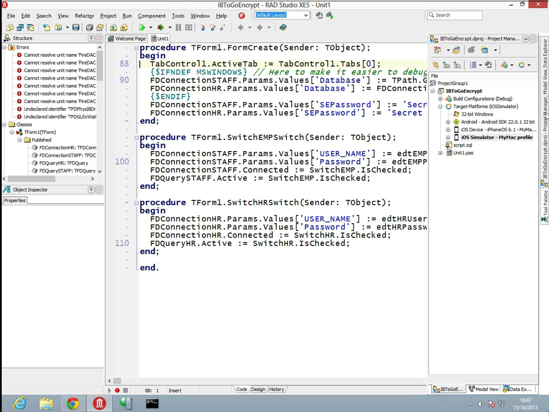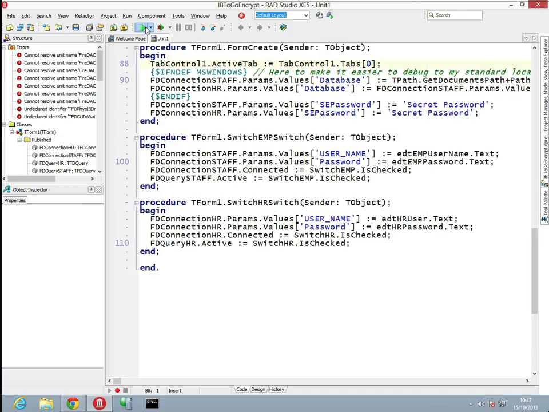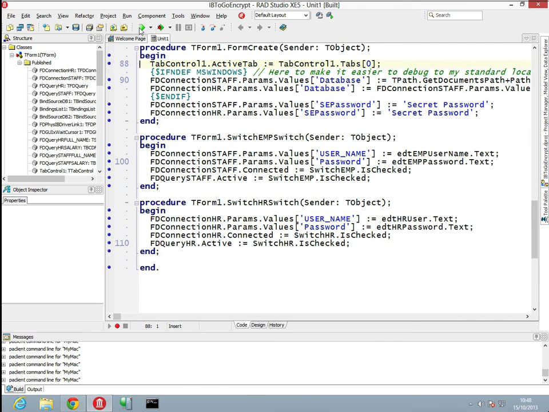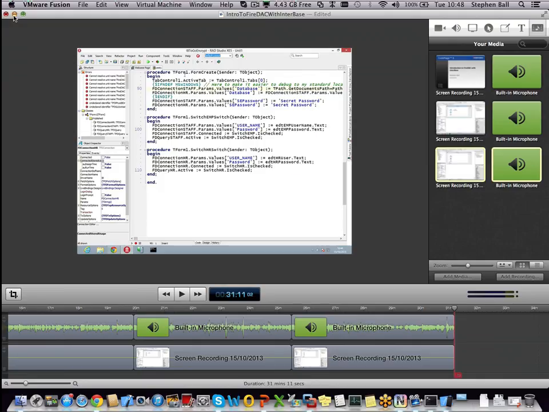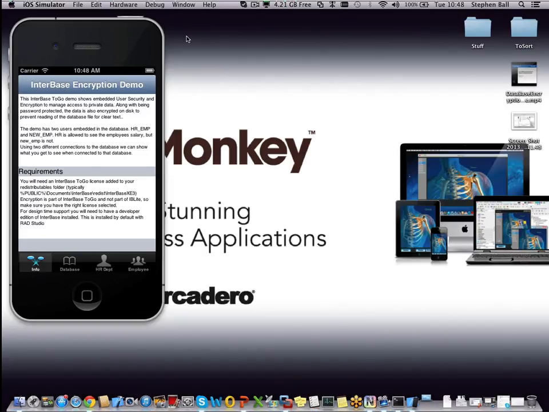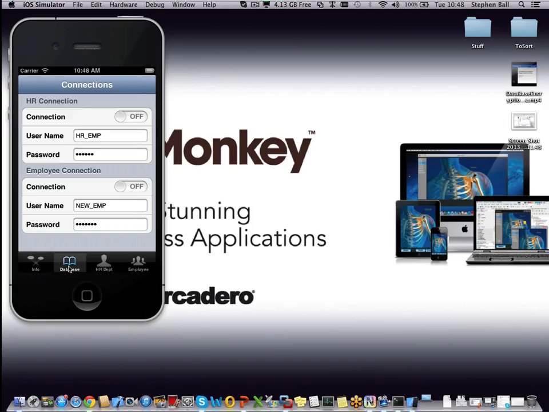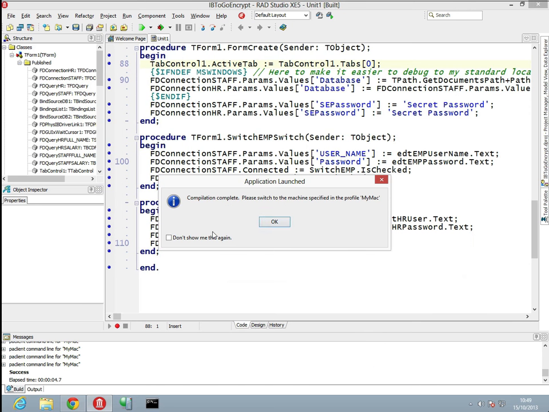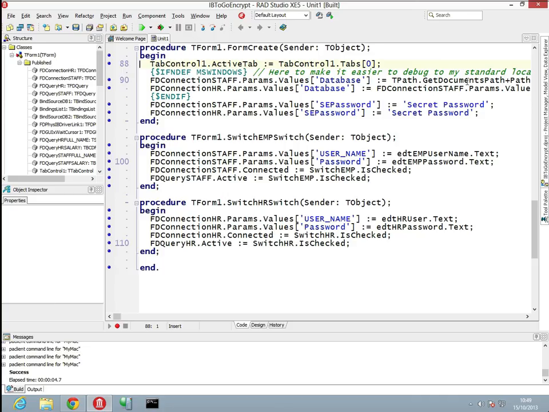Okay, let's just quickly check here. I've got this targeted for iOS simulator. That'll do just for the purpose of this demo. Equally, I could target it out at an iOS device or to an Android device. But let's just go and try and run this now. So that's now going to go and compile it, run it across to iOS. And we now see no data, turn our switches on, and we can see data. So that's great, very, very easy for us to use the tpath.getDocuments path to set the database parameter.